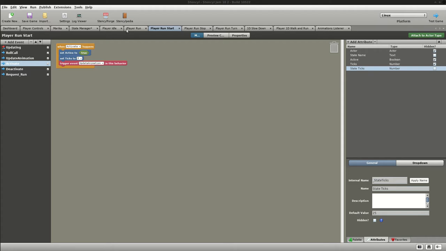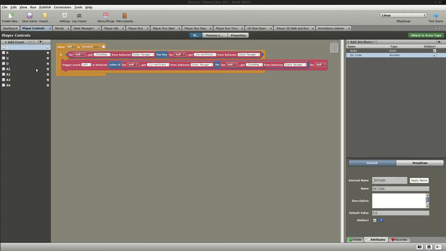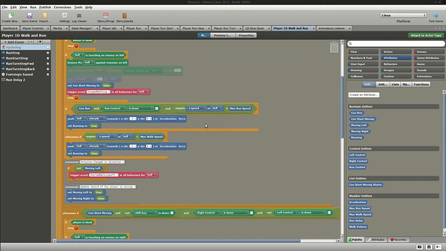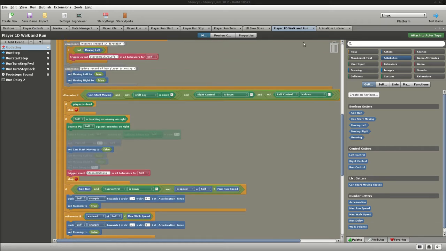Okay, so player controls would be next. Here's how I handle player controls. I need to get the player control behavior handy. So instead of having the controls checked in every individual behavior, I wanted one behavior that manages all of the controls. And part of that's just for my quality of life.